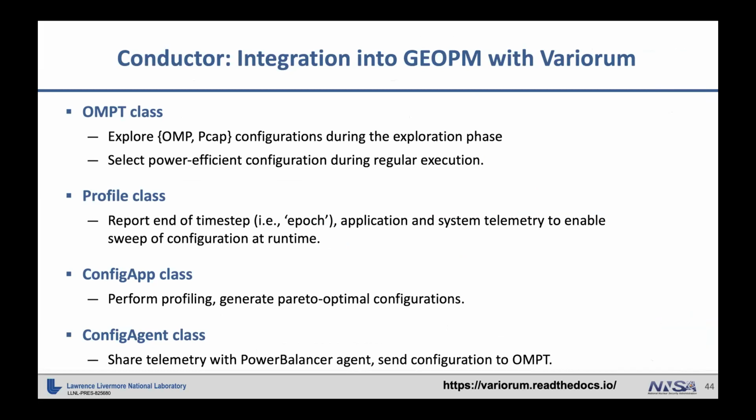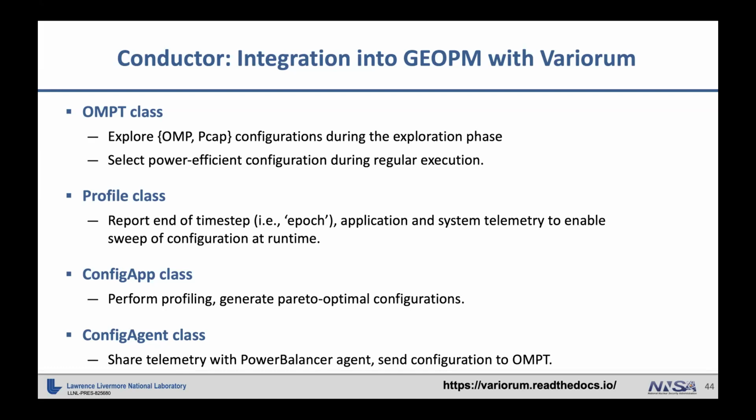First is the OMPT class for thread configuration, exploration, and selecting power efficient configuration during regular execution. GOPM readily provides a way to piggyback on the OpenMP profiling that is enabled if you compile it with the right options. The profile class is used to report end of time step to enable configuration sweep.